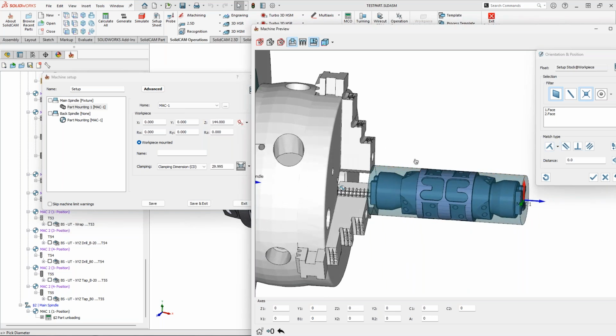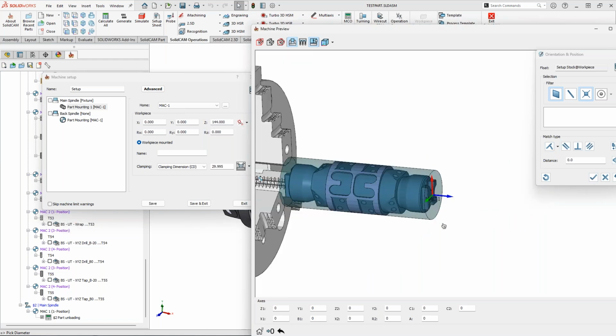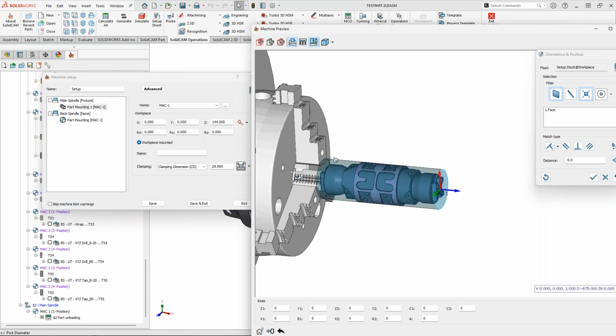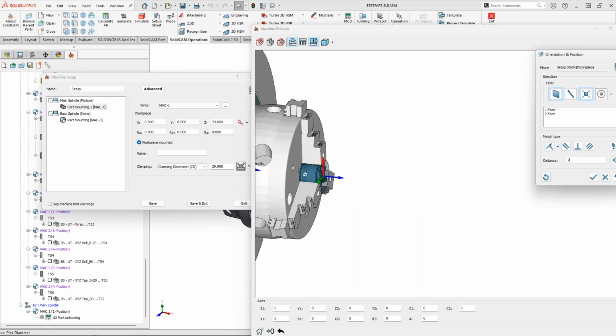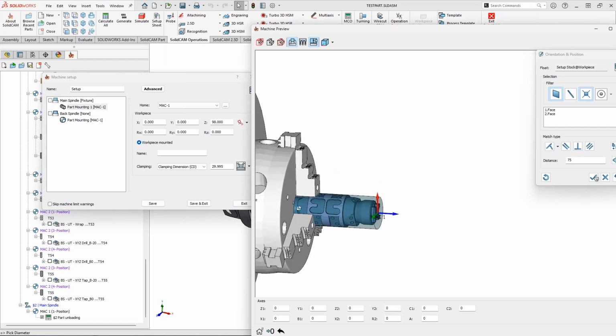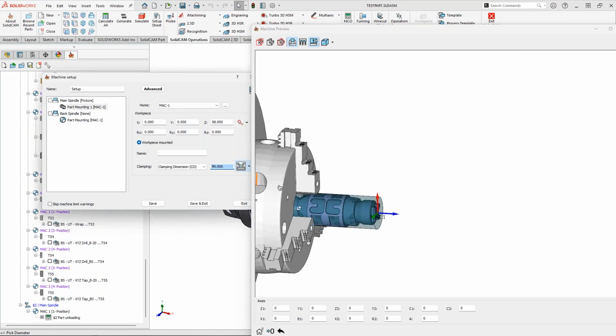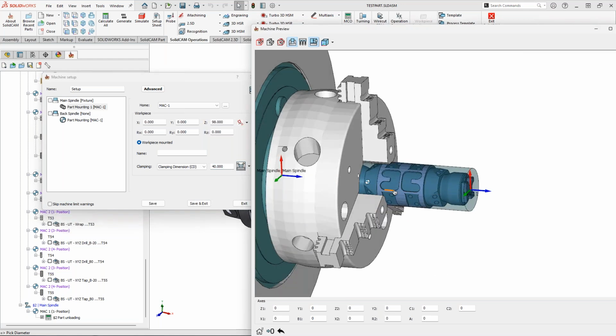Actually, let's say differently. Usually people on lathe machines say the stick out. So you can take the face, match it, and say your stick out is, like, 75. Enter, and your stick out is 75. Accept it, close on stock, and there you go. It's so nice, it's so easy.